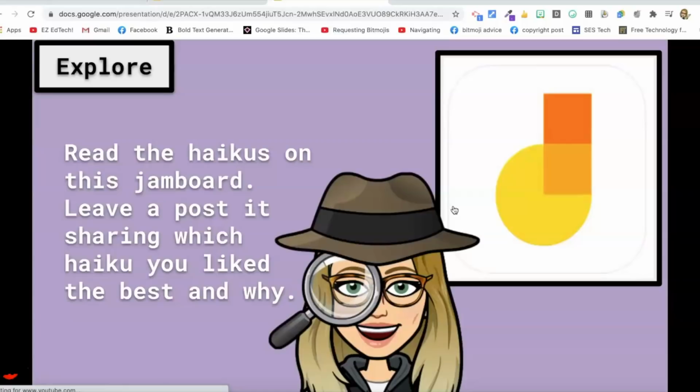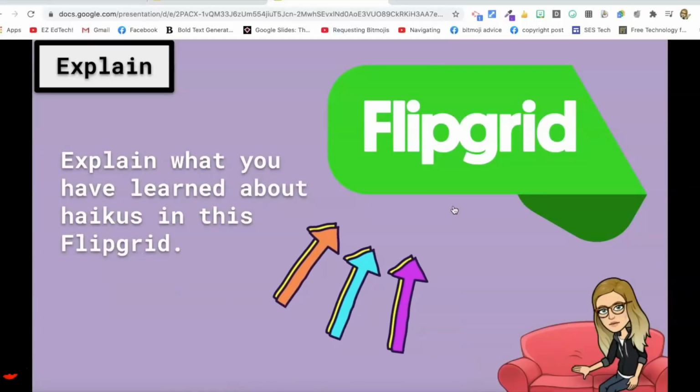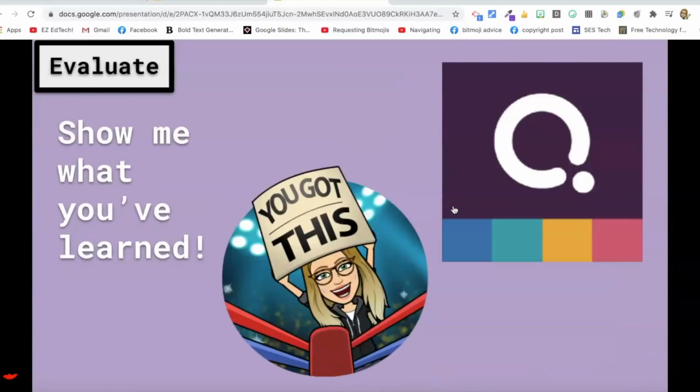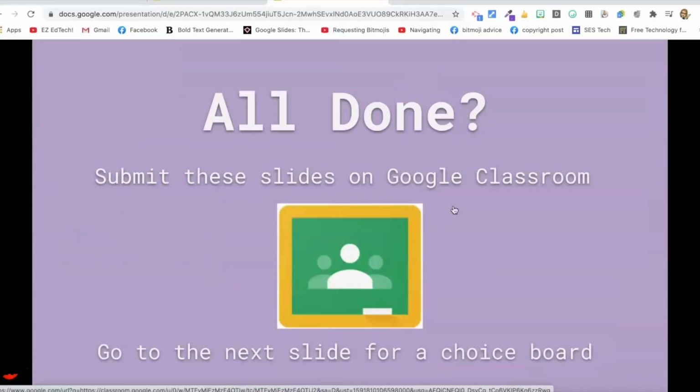And this video is fully playable. I've added some tools here that you can use to engage students. They're all integratable through Google Classroom, or if you don't use Classroom, you can use them on your own. This is Jamboard. Next, I have Flipgrid, and then a Google form. These are a lot of fun tools. This is Quizizz, and these slides can be submitted through Classroom, but again, if you don't use Classroom, that's not a big deal. I'll go over how to share from Google Classroom at the end, but if you don't use Classroom, you can still use all these tools.